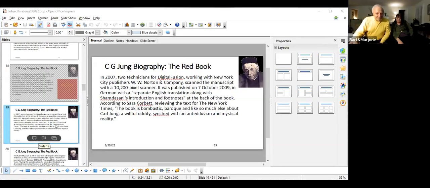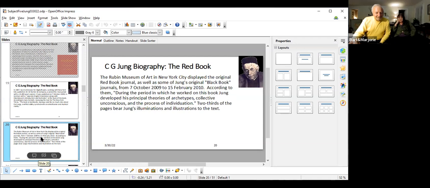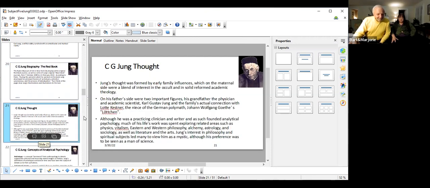So this gives you some idea of the impact that someone like Jung had, and that everything was in this Red Book, and really the rest of his life was spent in trying to break out pieces of it, and that became Jung's lifelong career. It was like all his data came from the Red Book, and then he was working out the theories for the rest of his life.